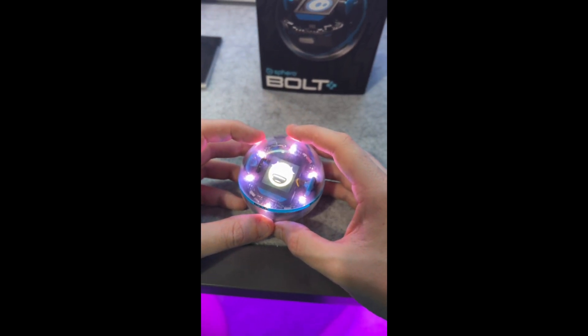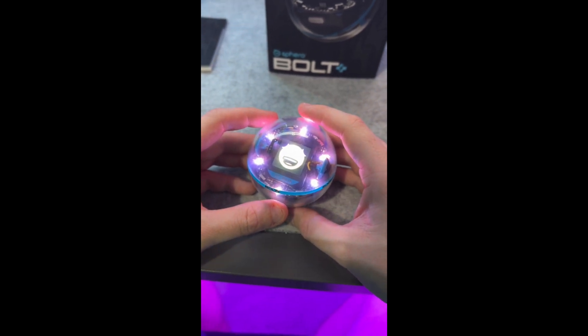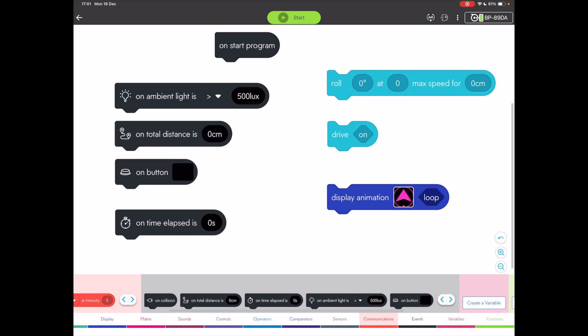There are lots more animation blocks for children and teachers to explore in their teaching. Because of the hardware changes, we've now got some software changes, which is brilliant. We now have a lot more coding blocks to play with in our lessons. For example, we've got a roll block where we can set the actual distance of the Bolt Plus to travel. We also have an awesome block — the drive-on block — which lets you turn manual drive on but still run your coding sequence, something we've never been able to do before. We could either drive it for fun or code, but now we're bringing those two worlds together and can manually drive and code at the same time. That's huge.